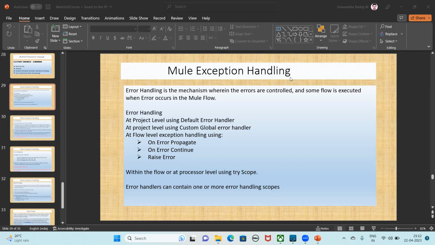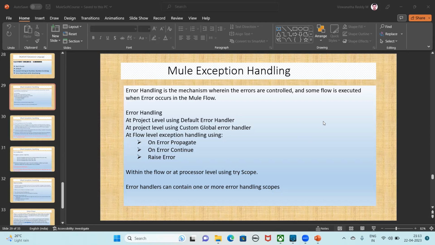Those errors are not always handled. Some errors we can handle and proceed to execute the rest of the program. In some scenarios we cannot proceed with the program without that logic executing. So in different scenarios we have to have exception handling. How should your program run? Whether it has to stop executing that flow, or you want to ignore that exception and go ahead with the rest of the flow, based on the expected behavior, we have to handle that.